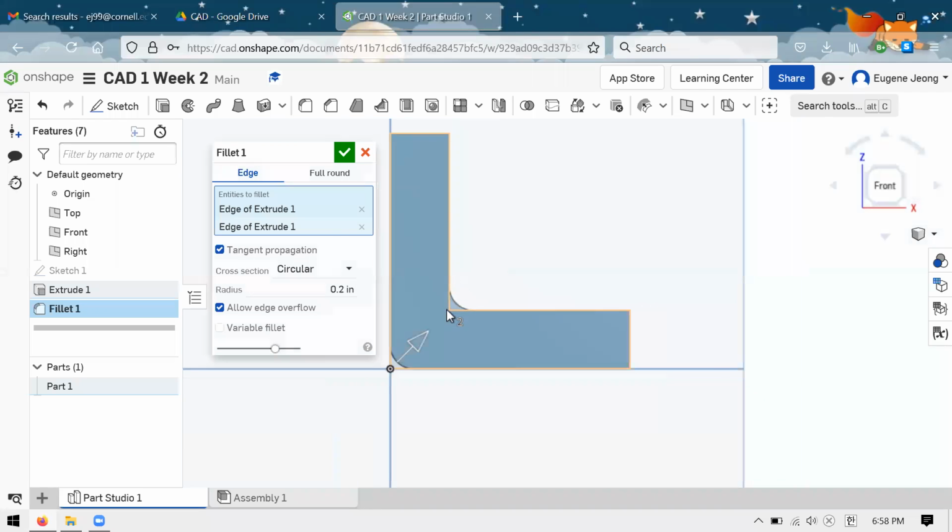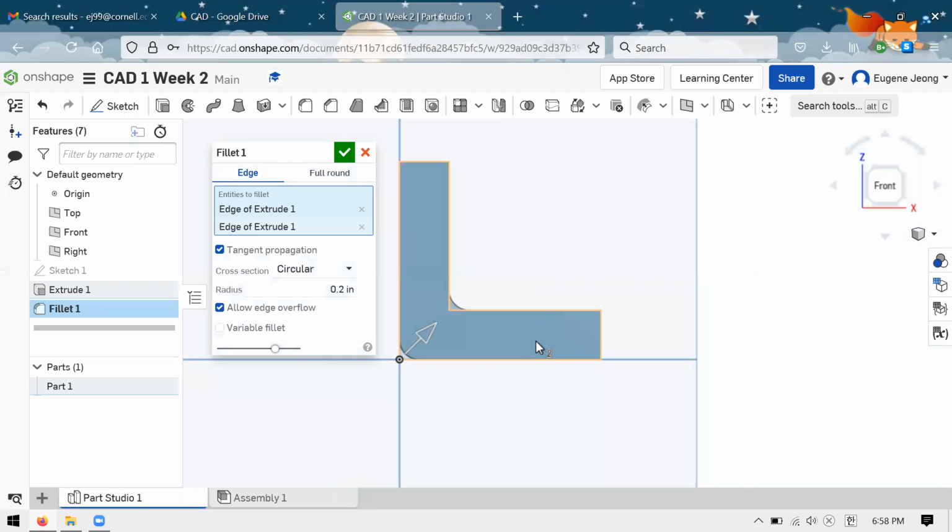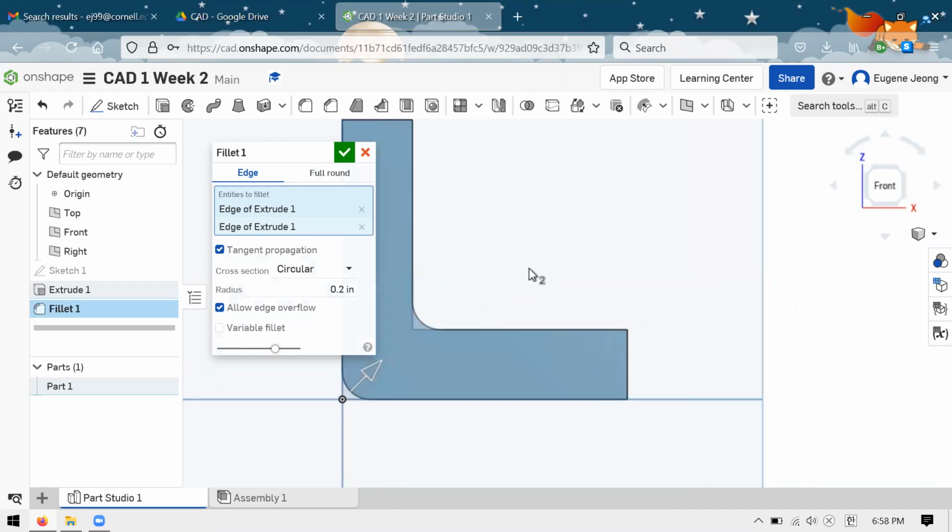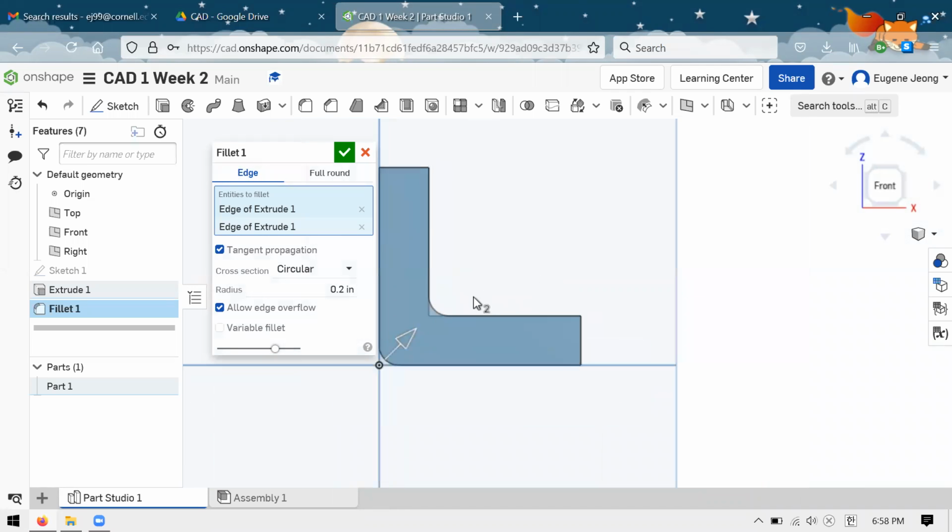So let's say for a milling machine, that's the end mill diameter. For a 3D printer, it might be the minimum step of the stage, or the CNC router or the laser cutter. Whatever it is, it's often a good idea just to round your corners off.